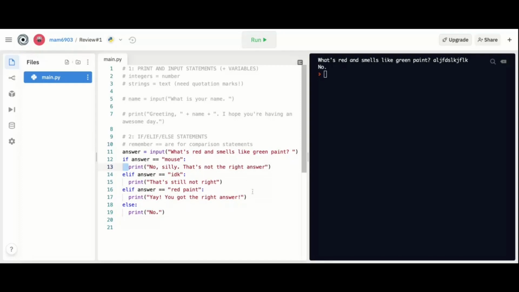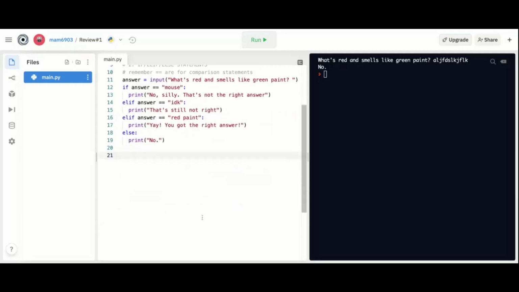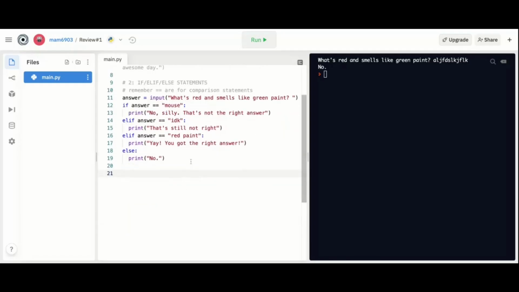And this is important later on in coding, when we start nesting. Nested loops and stuff. So it's like when you have an if statement within an if statement, or later on, when we review loops, if you have loops within loops, that's when indentation becomes really important, because it's this set of defined rules that teaches Python how to read your code, so it understands what you want to do.